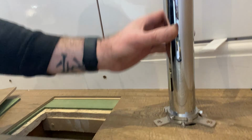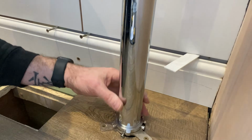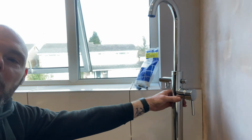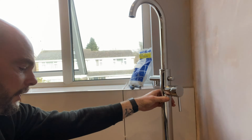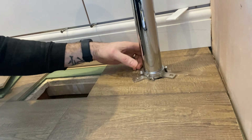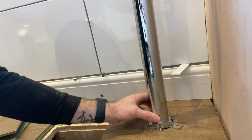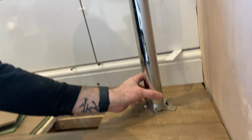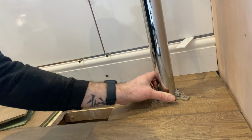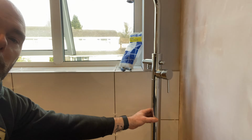And when this one's undone and you zip this to the floor, nice and simple, just 3 screws hold it in. You can see now the whole tap still moves around, which is good. So you aim it where you need it to be. And then you just nip that up until you're happy, just nice and tight. Everything's in position. And then what that will do is it'll keep the whole tap stable. So once that's tight, there'll be no rocking at all.